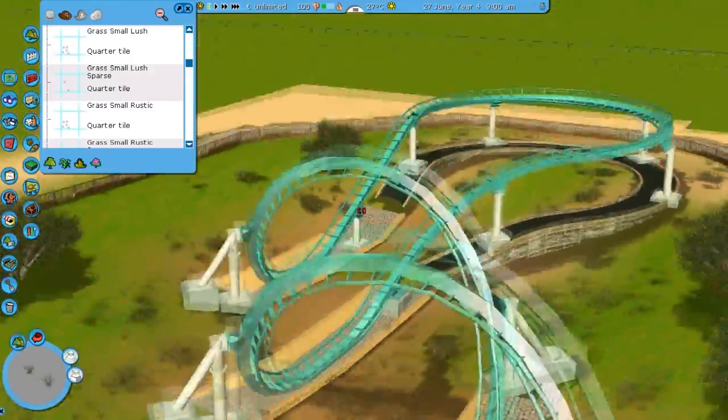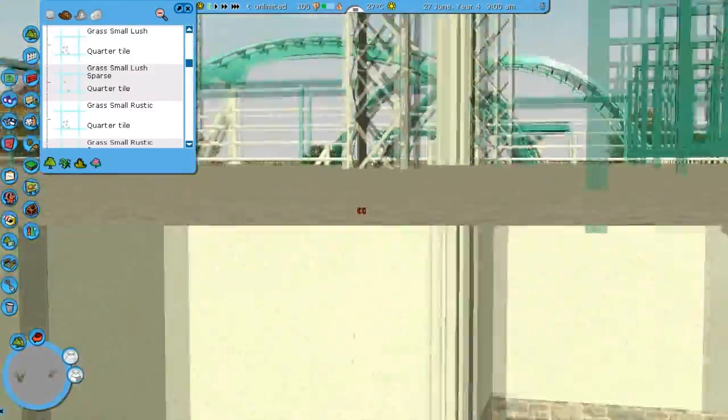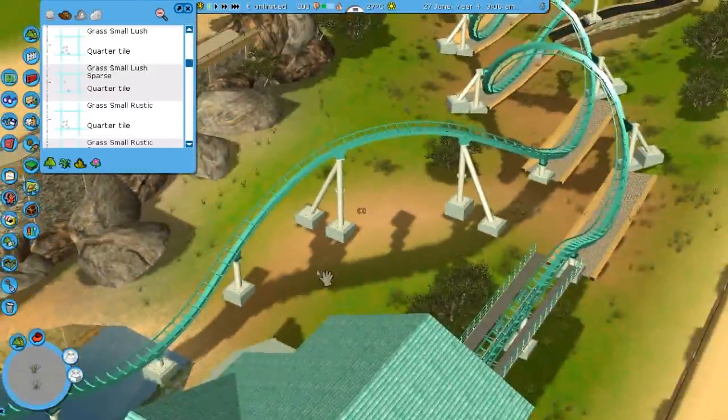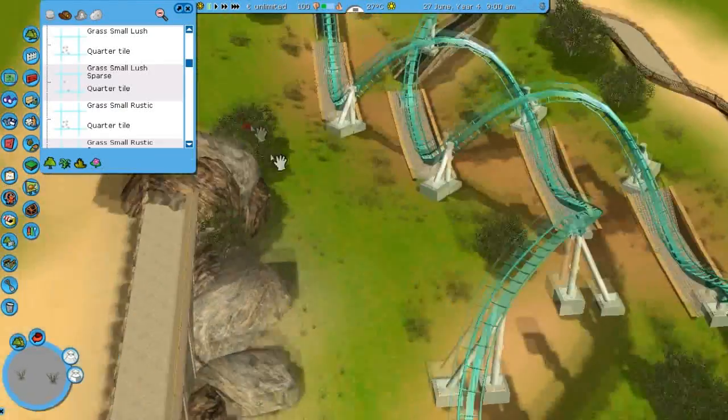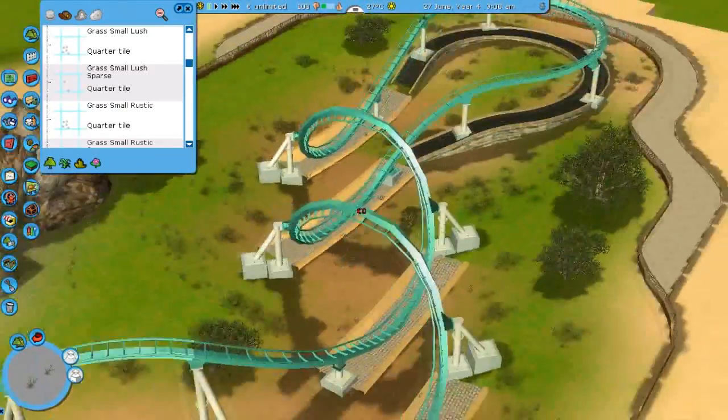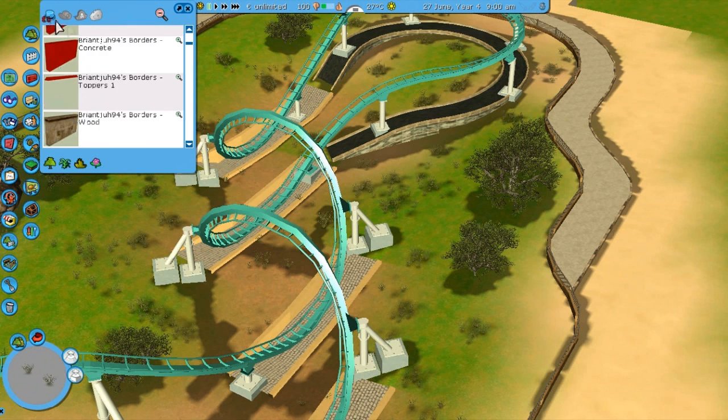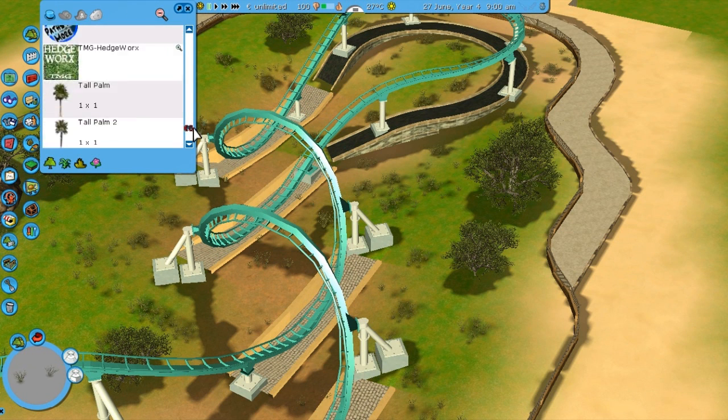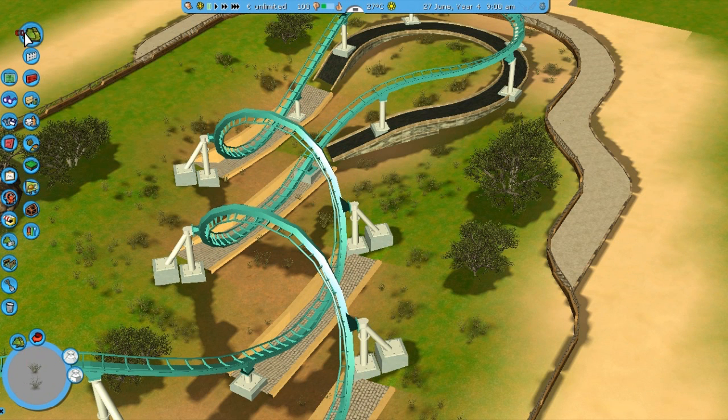But as you can also see, it's still a bit boring. There's not much going on over here, and I do want to keep this area cleared for the path, but otherwise there's not really anything going on. So I also like to add flowers that kind of have that very natural feel.